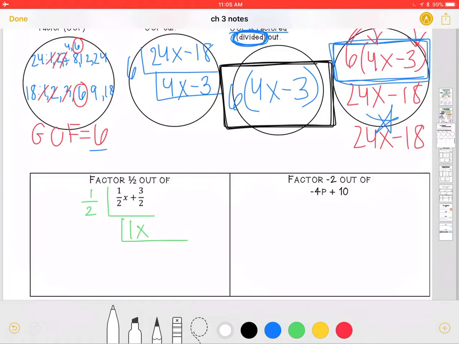Now we're going to carry your sign or operation down. And then we're going to divide 3/2 by a half to see what would be that term left. Now this is where I said it gets kind of tricky. We can't just mentally do that like we've been able to. So you're going to want to write off to the side to show your work. You always write the number that's in your original expression first, divided by what you're factoring out. And that's very important. The order does matter.